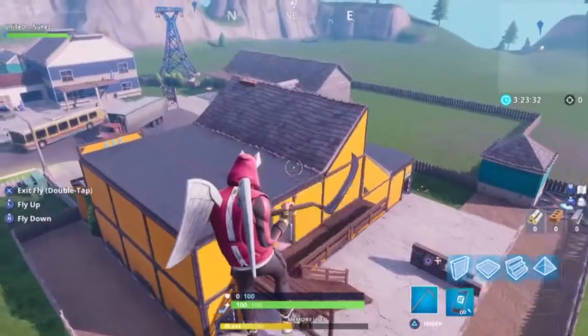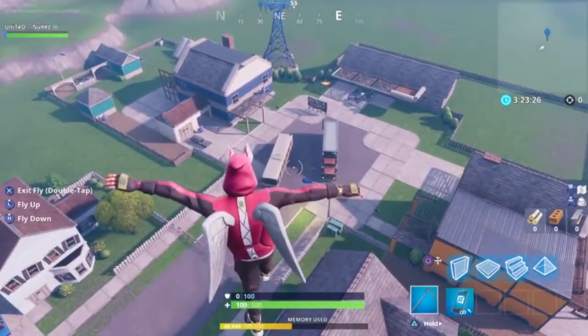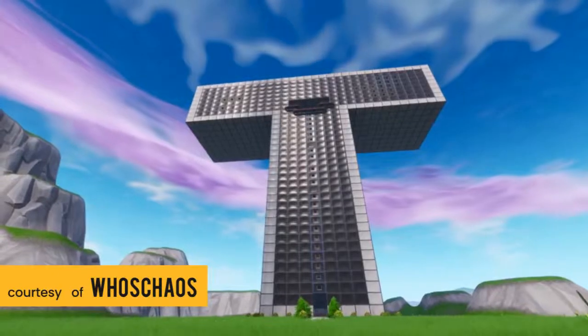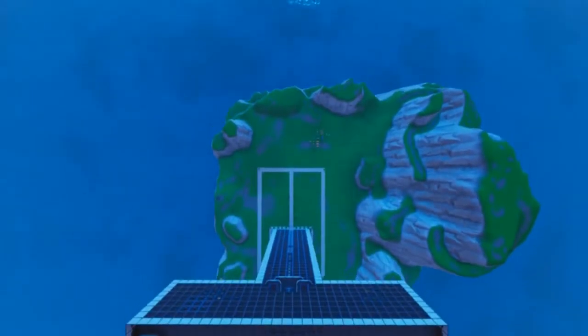This Nuketown comes complete with the 2 houses on either side of the map, along with a bus and the truck located at the very center. And that sweet, sweet bonus, the Teen Titans Tower. Check out YouTuber Who's Chaos as they decide to screw the creative mode and just build the giant T. It's not the T-Series tower, just the Teen Titans Tower.